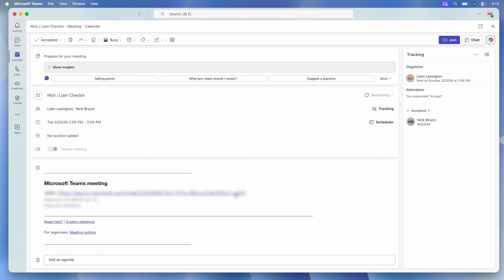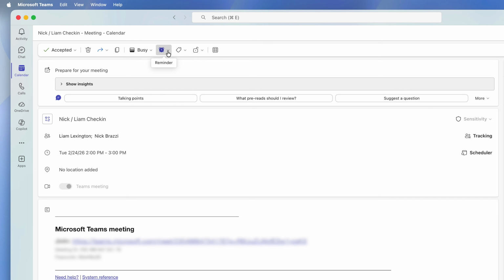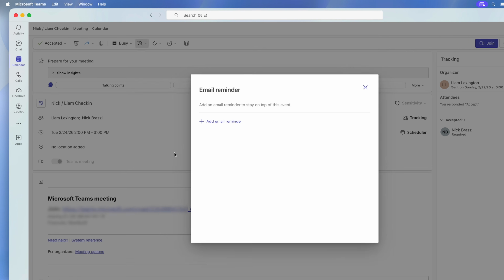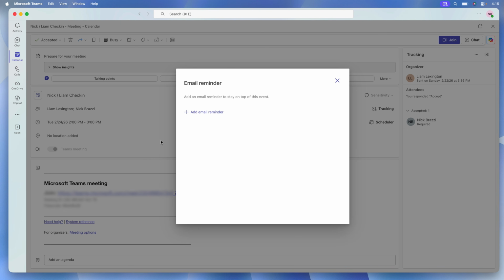If you are invited to a meeting, you obviously have fewer options than the organizer. But I think it's a good idea to check the reminder alert. The person who scheduled the meeting might have set a reminder, or maybe they didn't. You can set the reminder time that works for you. You can even set an email reminder for especially important meetings.